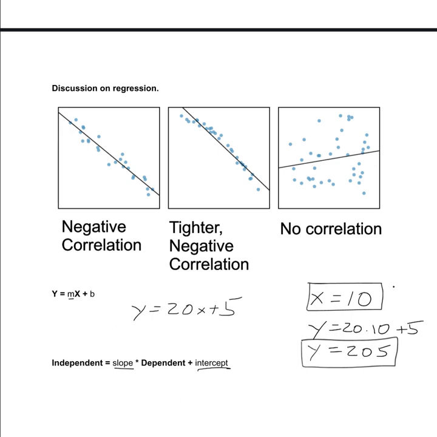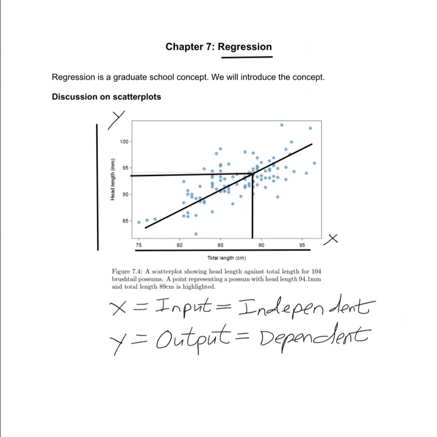On some introductory statistics math tests, you may be given an equation, given an independent variable, and asked to predict the dependent variable. That's how statisticians call it. You might also be given a graph with a regression line drawn through it and asked, hey, if x is 95, what do you predict y should be? Or they want to be even more tricky.